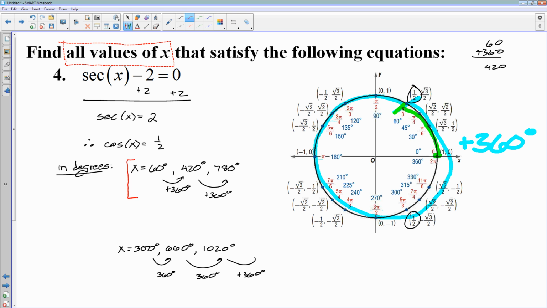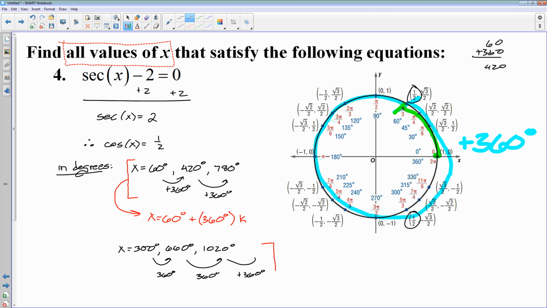I will take all of this and I'm going to rewrite it as I'm going to start at 60 degrees. That's one answer. But then I'm going to add 360 degrees. I can add it once. I can add it twice, so multiply by 2. I could add it 3 times, so plus 360 times 3. I could add 14 360s, so 360 times 14. I can multiply by any number. So what we do is we'll say 60 degrees plus 360 times some unknown number, k. So our answer is going to be 60 degrees plus 360k.